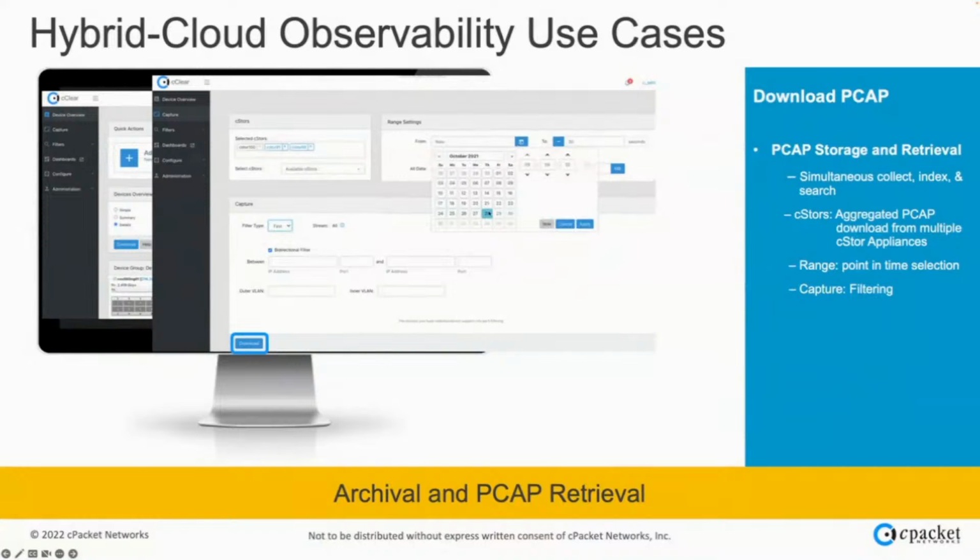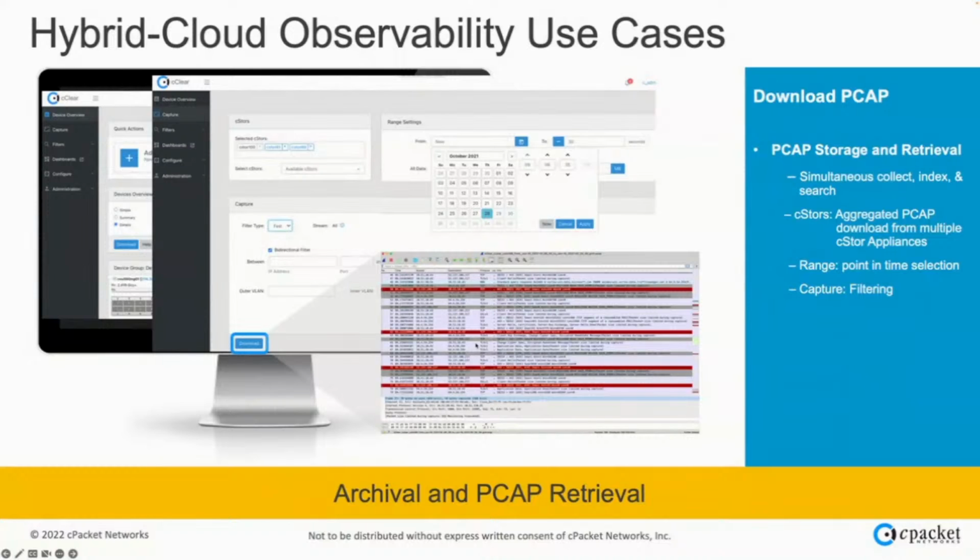I can click on time, so I can go back in date. So I could go to last week. I could put a date and time in here. I can say how much time I want to see in the next 30 seconds, 2 minutes, 5 minutes, whatever that is, and just click download. And I'll show this in the demo, by the way. That would give me the PCAP file for that period of time on that date and time. So that would be very quick to do.